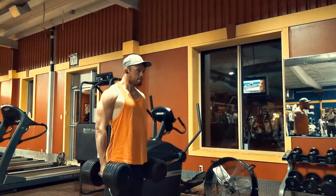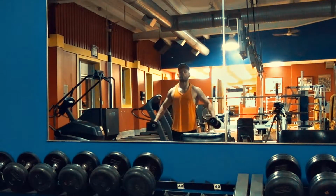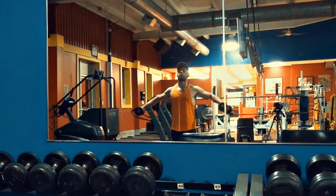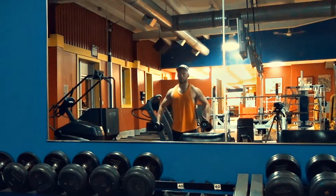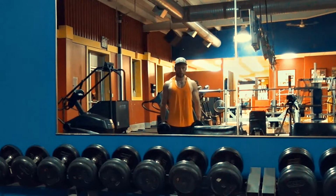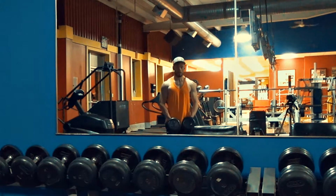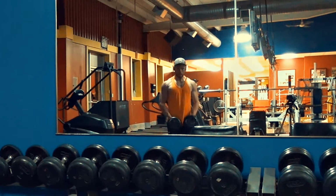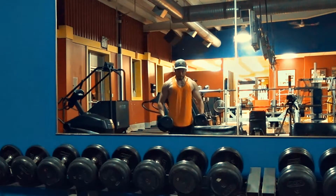Now after your dumbbell shrugs, you move on to your side deltoid raise. So side delts, I like to use the dumbbells here. You could use a cable machine, but this one we've been mostly using on the stimulation week is dumbbells. See me in the video, I warm up with a lighter weight, 12 to 15 reps. I do 3 working sets, nice and slow. These are difficult to do. You might want to go a little bit lighter than you're expecting, just because the deltoids are a smaller muscle group. They're not like your chest and back where you can handle a lot of weight pushing and pulling. In this movement, you can only do so much weight, especially when you're slowing it down. This one's extremely taxing on the muscle, so you'll notice when you try it out.